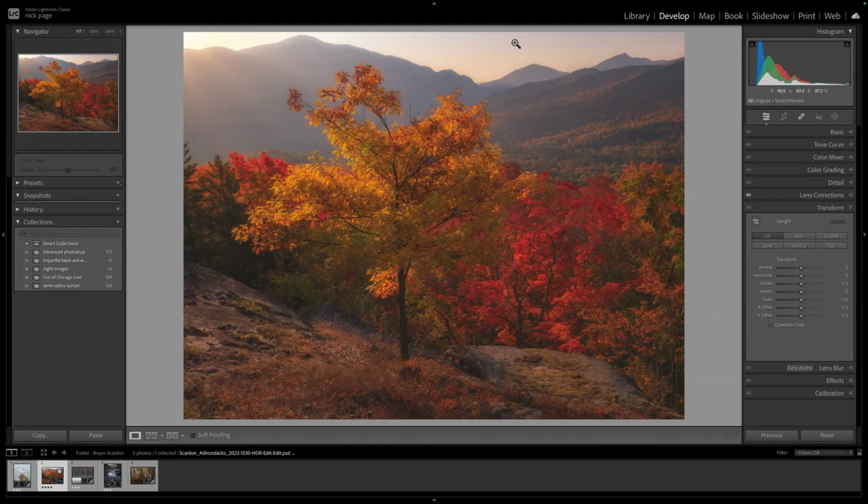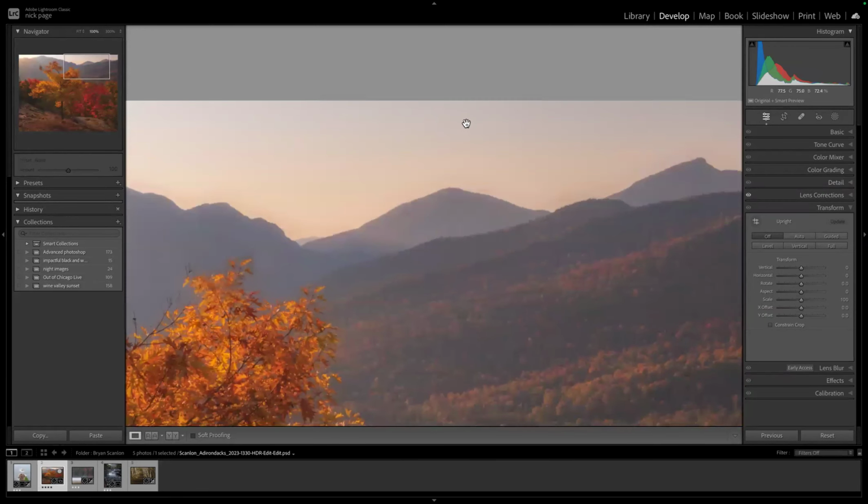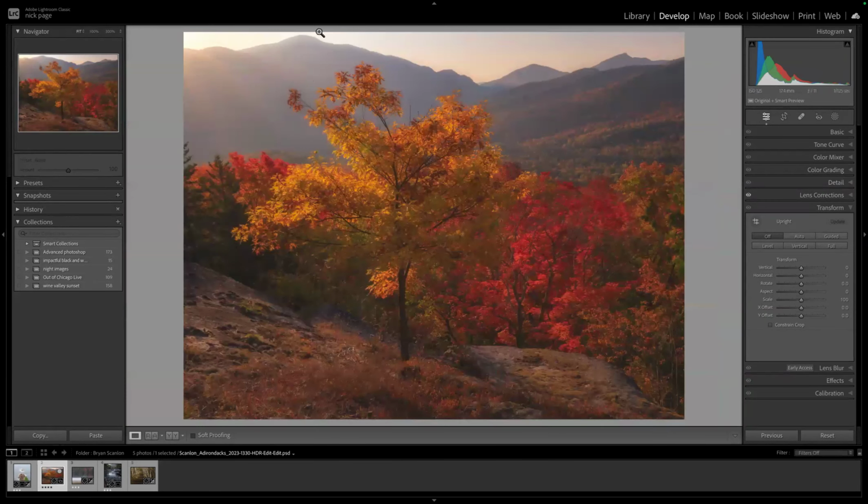But I could do that expand the canvas thing, couldn't I? Exactly. A sky like this is easy to just expand, because there's not tons of texture or anything in it. So you could take it into Photoshop, expand the canvas, and then just do some generate fill and create a little bit of extra sky. But what you're not going to be able to create is, you know, the areas in the mountains will be harder to just manufacture.